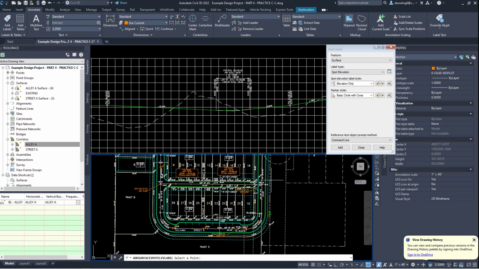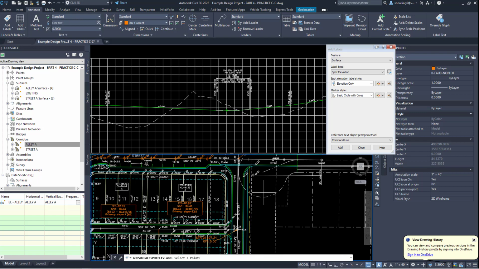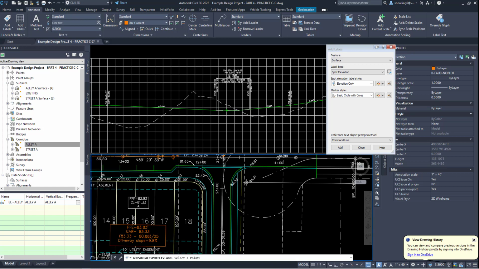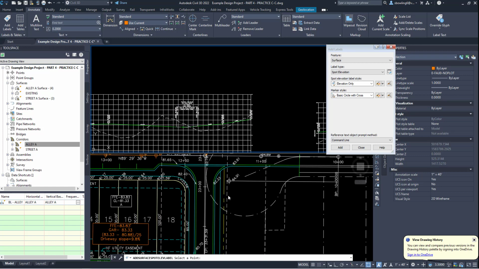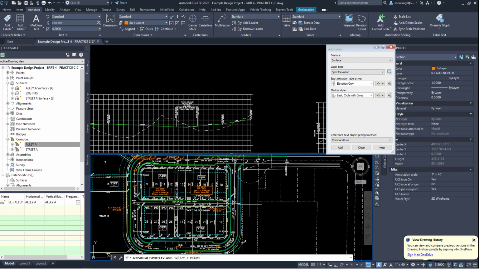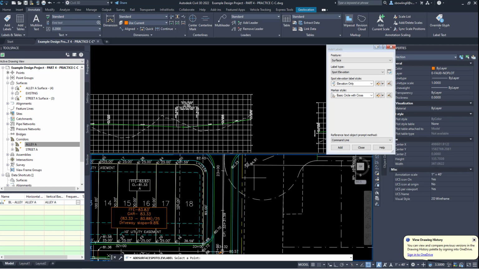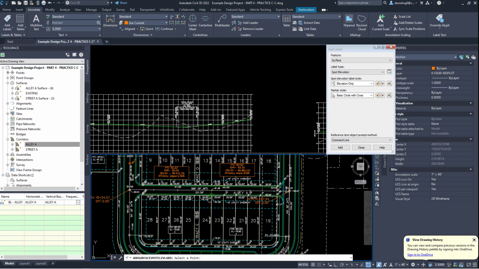It is. So I'm going to use these two to see how it ties back down to the existing ground, because I can see I'm an 84 and that's an 82. So I'm actually sloping quite a bit up through here. So I'm cutting, as you can see in this one, a little bit. Okay, so I can grade this out. That's not a problem because this is just a gas easement. So I can probably cut some of the surface off as long as the pipes aren't too shallow.